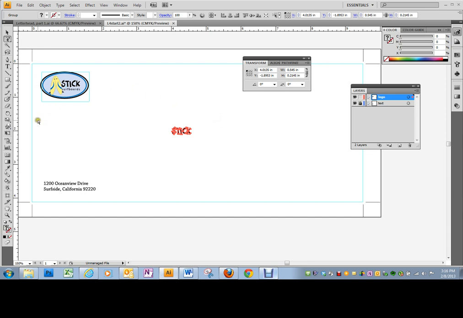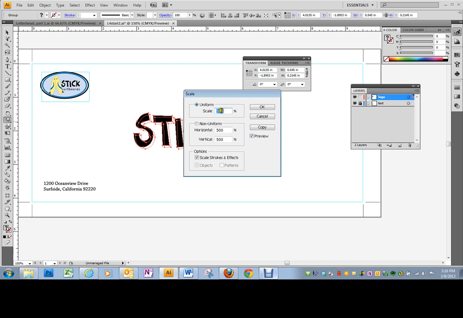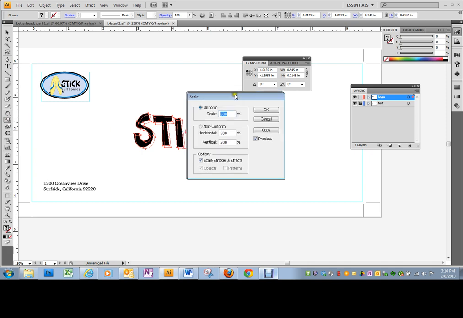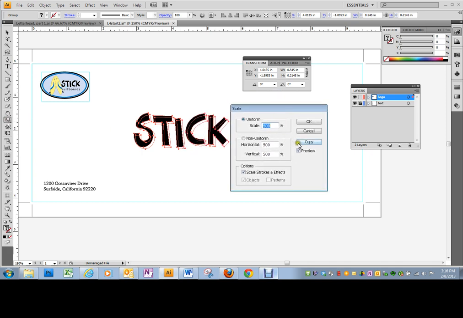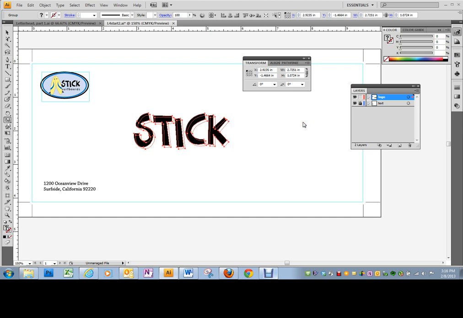Next we want to get the scale tool over here. Double click to bring this menu up. And it needs to be changed to 500%, so a little bit bigger. The preview will give you an idea of what it's going to look like before you click OK. There's another tool called the Free Transform tool that's just down from the Scale tool. If you'll take the Free Transform tool, and this one is a little tricky to do. You're going to get to the bottom corner so that you see this double arrow over the edge.